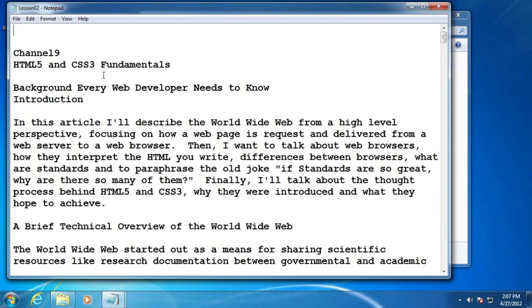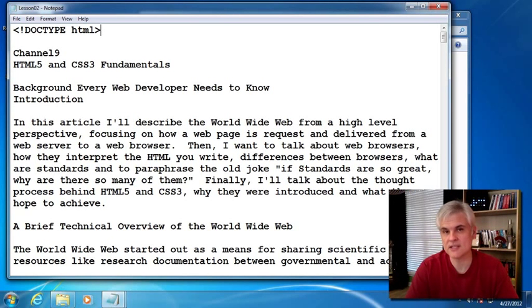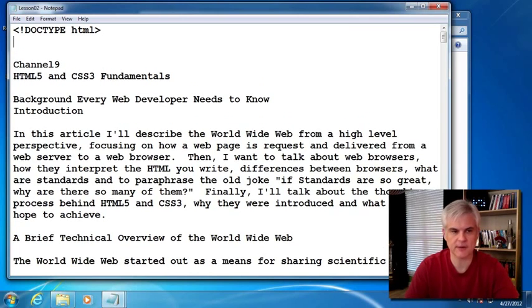All right, so back up to the top. We're going to open up an angle bracket, use the exclamation mark, and type in doctype space lowercase HTML. That tells the world that you are creating an HTML5 document. All right, we'll talk about what doctypes are in lesson number 4, so let's not worry about them right now.